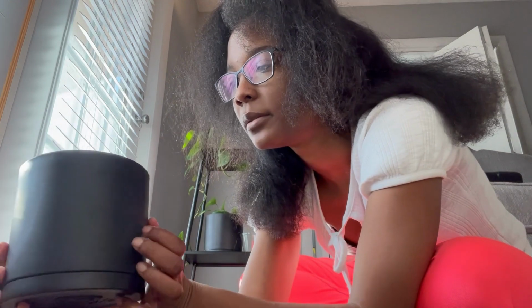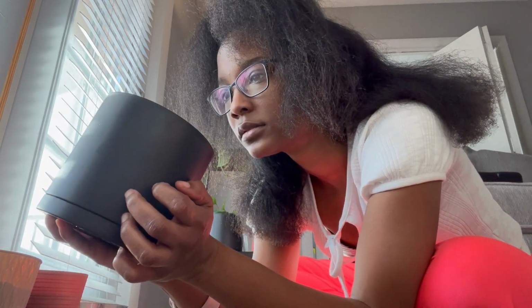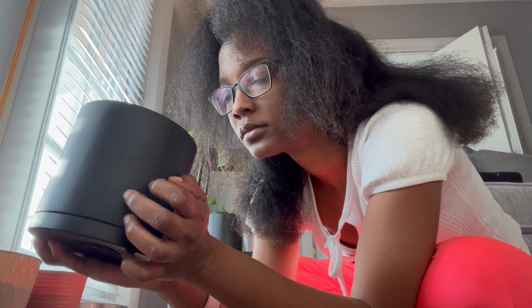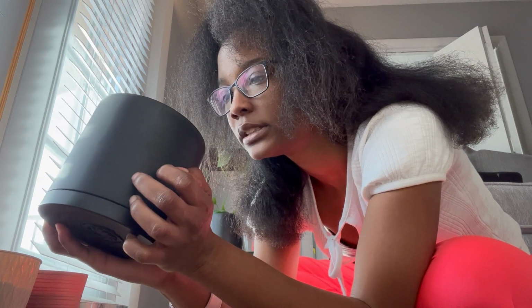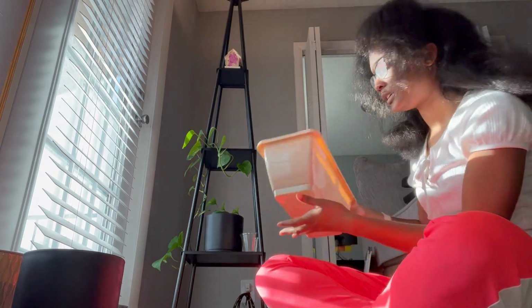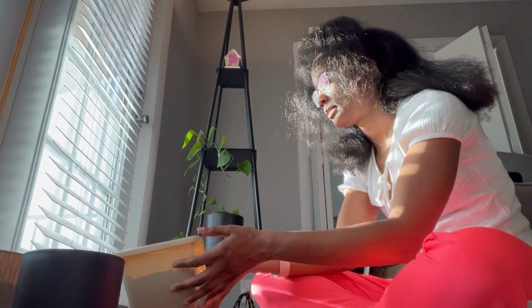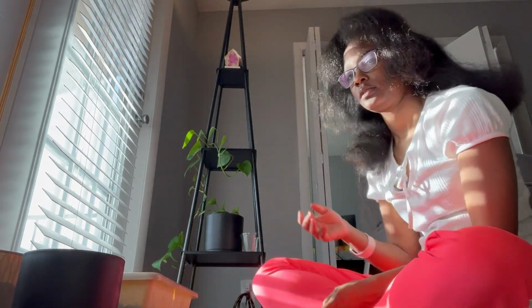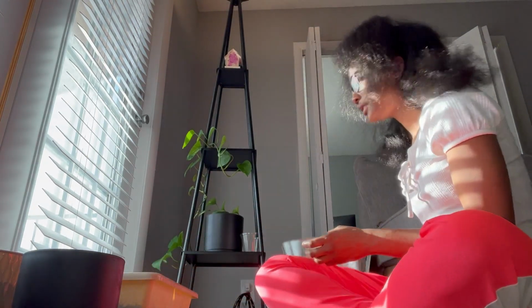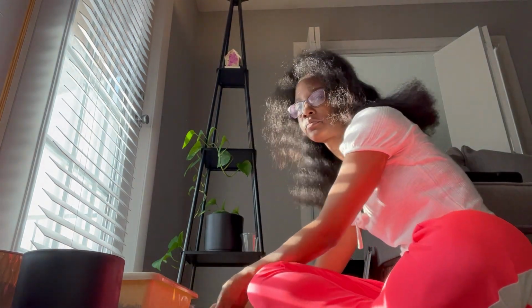I'm going to move this. This is the red bell pepper. It's really growing. So the red bell pepper, I'm gonna put it right here. This is the watermelon. I'm gonna put it right here. And then Amare's flowers right here. I don't have them labeled right here.